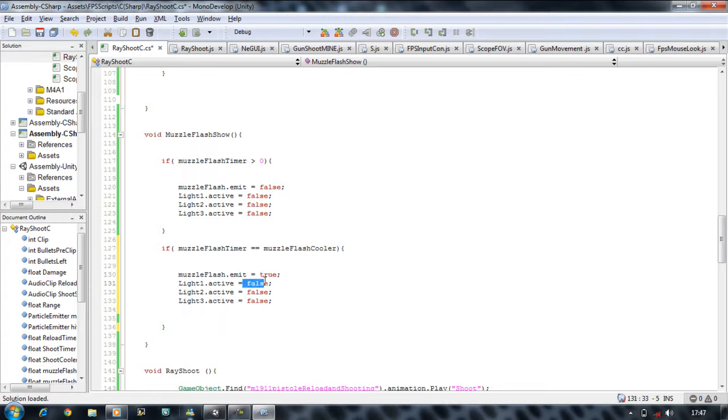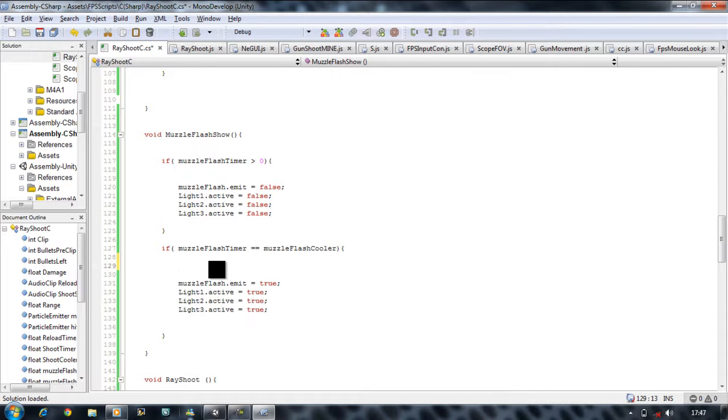Copy, paste, paste, paste, save. And also we want to apply a random rotation to the muzzle flash, so it's never flashing in the same direction, it's always spinning around in a 360 turn.